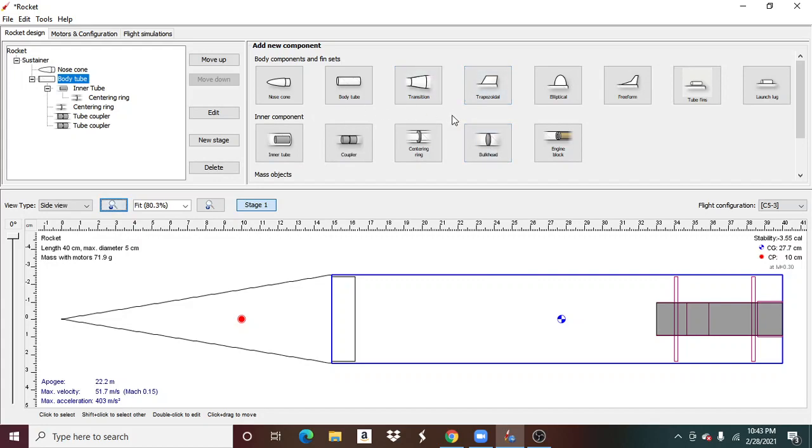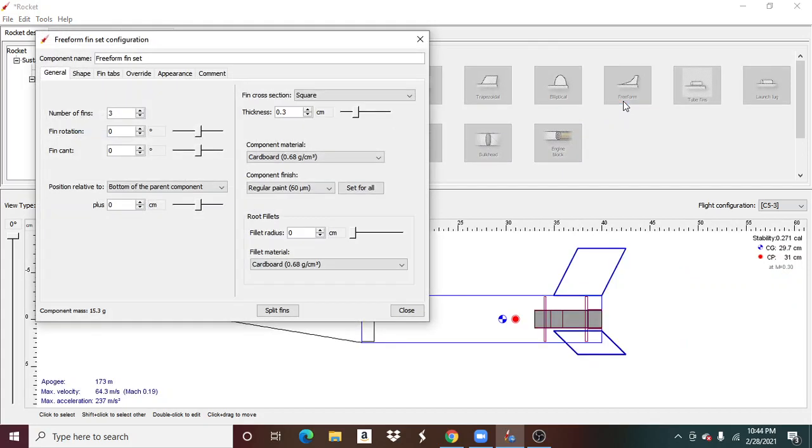So we will add, okay, we add this one. I really like this, and it looks like a cartoon rocket, but the fins are a little bigger. You know what, this goes up 173 meters, so that will be in feet. Oh, hold on, we can only check the feet thing in the simulations. But the apogee will be 173 feet.